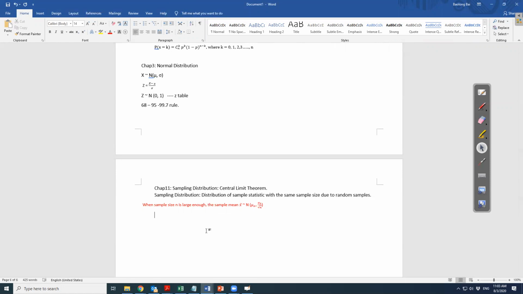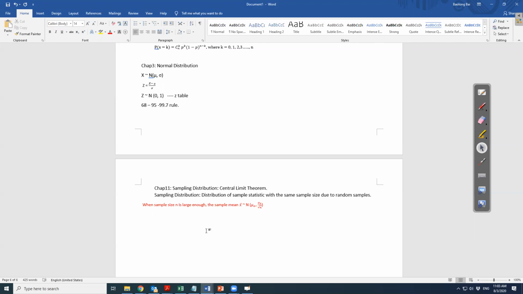So you can use normal distribution to solve any problem, any data analysis. All you need is to make sure your sample size is large enough. The normal distribution is like a universal tool for any kind of problem you're dealing with, if you can manage a large enough sample size. So that's the central limit theorem.